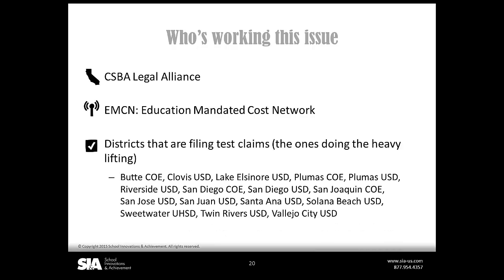Here are organizations that are on our side when it comes to the mandate program. We have CSBA Legal Alliance. This is an organization that files lawsuits anytime the state wants to mess with the mandate program. And just to let you know, they have won every lawsuit they have filed so far. Second, Education Mandate and Cost Network. This is a group of districts with school services and CASBO, and they look out for any legislation that could be a potential mandate. And they encourage districts to file a test claim when there's an opportunity.